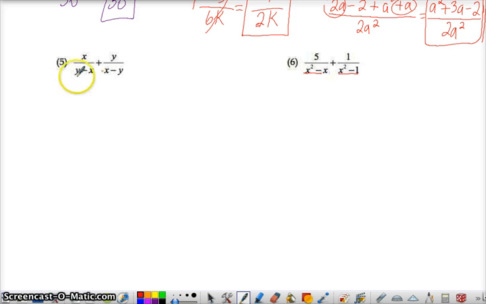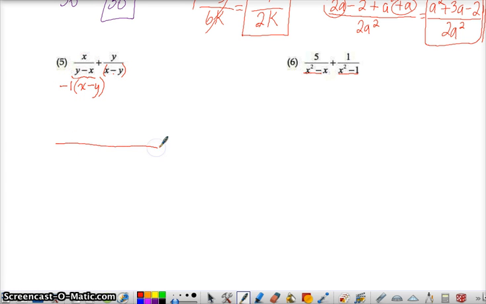So you might look at 5 and say, well, why do I need to factor this? Well, they're not identical. This one has a positive x, a negative y. This one has a positive y, a negative x. Well, if I factor out a negative 1 here, then I can reverse those signs. Right? Then that becomes a positive x and a negative y, which is now identical to this one here. So my y, if I distributed the negative, would go back to positive. If I distribute the negative, it would go back to negative.